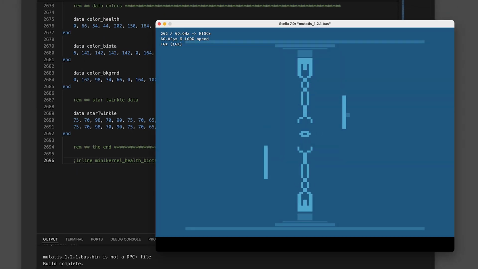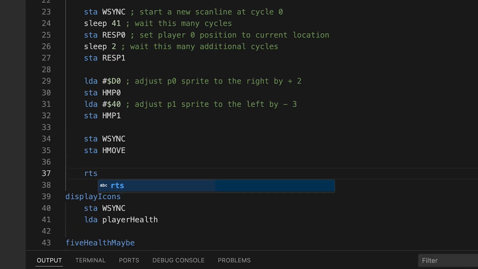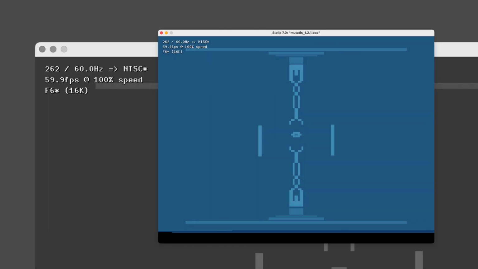You'll see the game running, no mini-kernel display on the bottom, and we're mostly close to the 262 value limit, but still running over now and then. So then I started adjusting the mini-kernel itself, and my first attempt by returning to the main bulk of the code before displaying any of the icons.